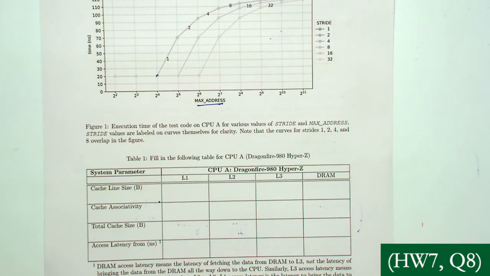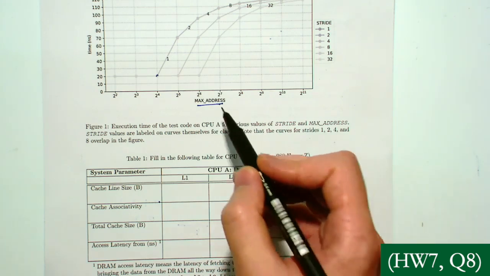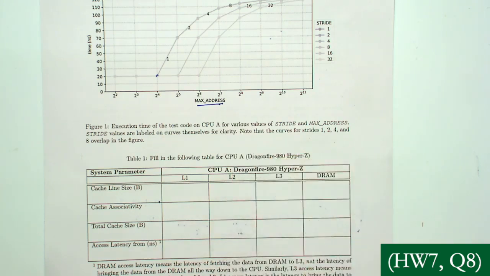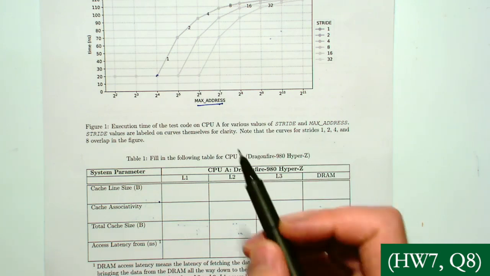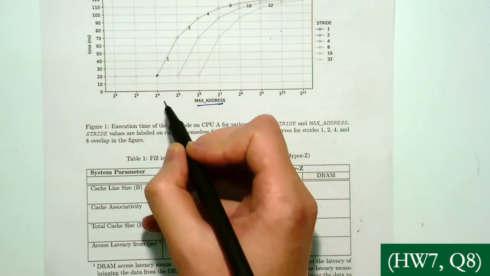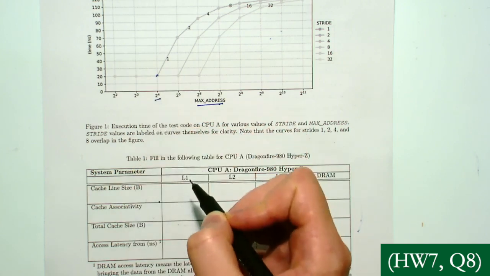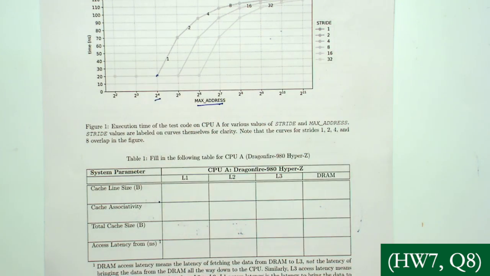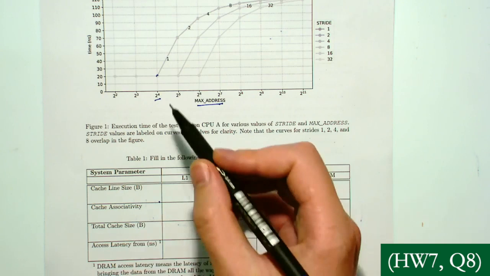So when the stride is 1, you basically can access every cache block in the max address region, right? You have that ability to touch every single cache line because you are just randomly selecting the address. So this stride 1 is interesting to look at here. Basically, until we reach this point, after running the program long enough, we cache all the data successfully and only access L1 cache. We always have a hit, right?